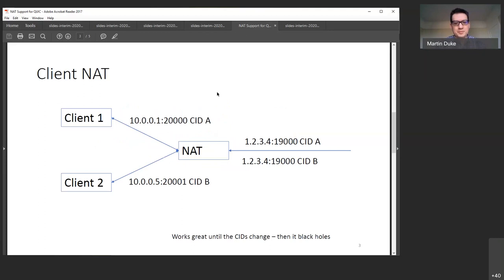This is one example of a superficially attractive thing. If you are facing port exhaustion, you could, in theory, multiplex multiple QUIC connections over the same address port combination by just using the CID. Unfortunately, the CID can change in mid-connection through message exchange inside the crypto, which the NAT can't see, and then you would just black hole the connection, which is obviously not good. Far better to just refuse the connection in the first place than to create a black hole in mid flow. Next slide.